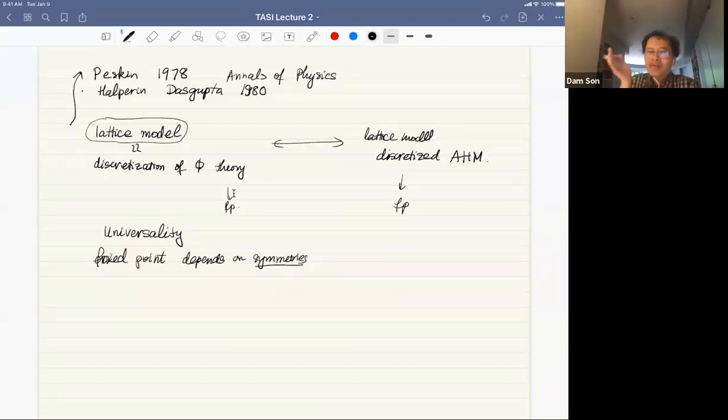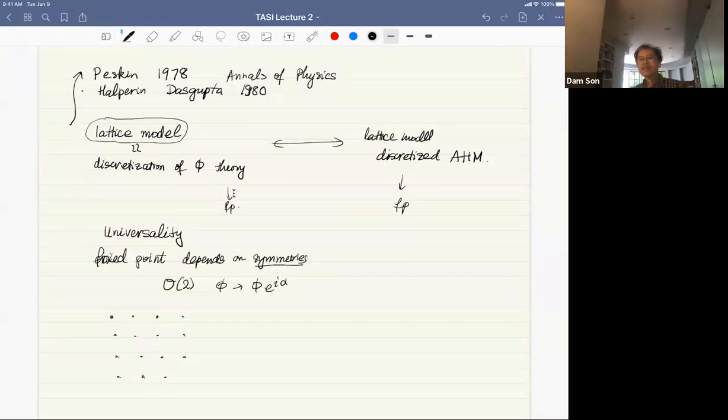In our case, it's a phase transition where this O(2) symmetry changes from being spontaneously broken to spontaneously unbroken. And that suggests a simpler model, I think the simplest model with this symmetry, which is a lattice generalization of the Ising model, in which at each point on the lattice there is an O(2) spin, not a Z2 spin that can point only in up and down direction, but a spin that can point in any direction on a plane. It's parameterized by an angle theta_i.